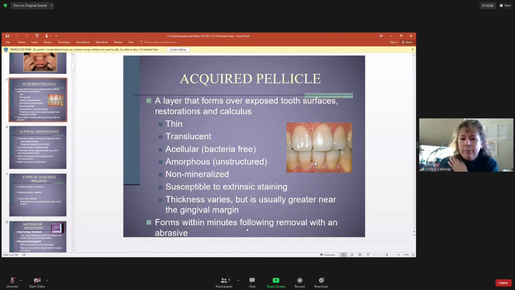In other words, after you polish and patients feel that slick feel on their teeth, even if they have really good home care, no true plaque you had to remove supragingivally or interproximally, they were flossing well, even those patients are going to have that slick feel. That's because you remove the acquired pellicle that was this thin, translucent layer on their teeth. But it will rebuild within a few minutes after you've polished. And that's what they're talking about with an abrasive.